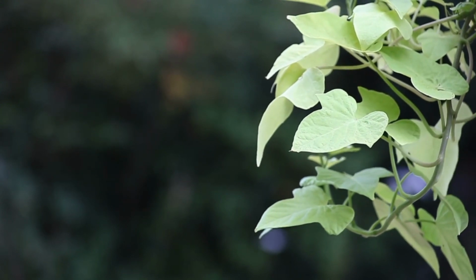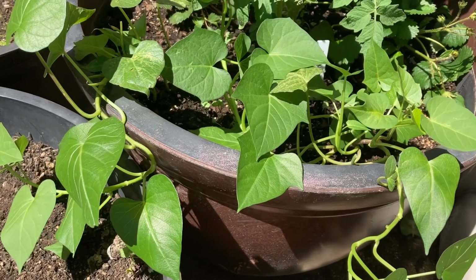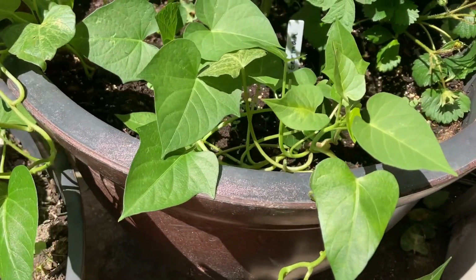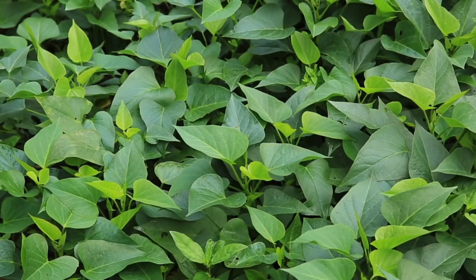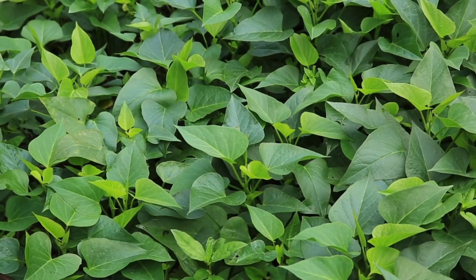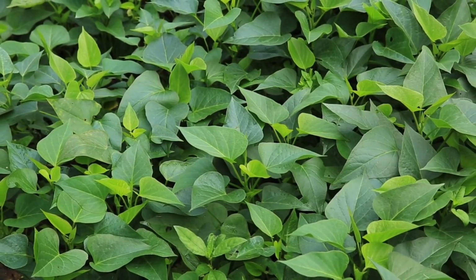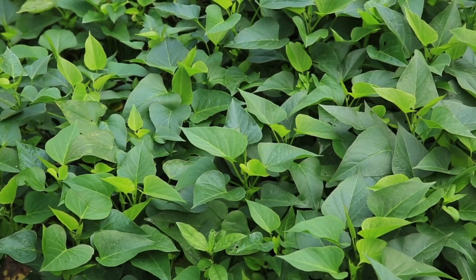So as a gardener, I wanted to try growing it myself. So let me share with you how I grow sweet potatoes in Chicago. I grow them in containers and in my raised beds. They are different from regular potatoes. You don't actually plant the tuber into the soil. You grow sweet potatoes from slips, and I'll share with you how I do it later in this video.